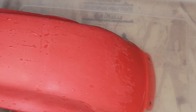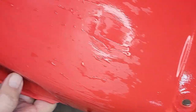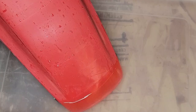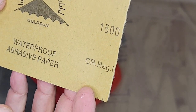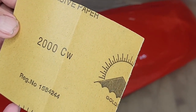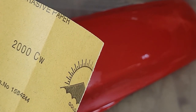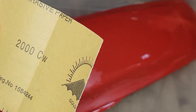Okay, 1000 grit's done. So we're on to 1200 grit. Got all that sanded down. And we will continue on with 1200. 1500's up next. And sand the tire fender with that. 1500 grit is done. Now we'll go to 2000 grit and sand it entirely again. And after that, we'll take a look at it. That'll determine if it's sanded down good enough. And if I think it is, I might go on to heat treatment next.